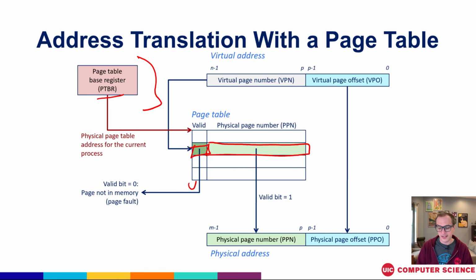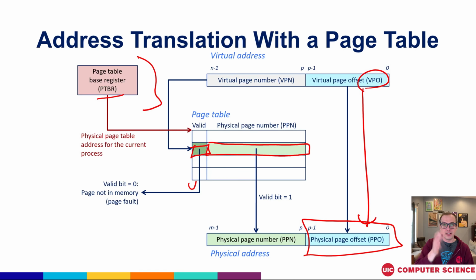And another thing that I'll hit over and over and over again, the offset within that page. Say you had a 12-bit page offset, so you have 4,096 different bytes. The index within that entire page is just going to be the same thing. If we have the same size physical pages as we have virtual pages, which definitely is the way that makes the most sense, then we're just going to pull that straight down. There's nothing special that has to happen to figure out where within that page you are.